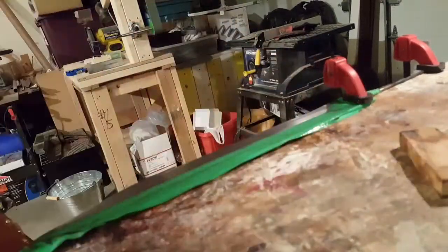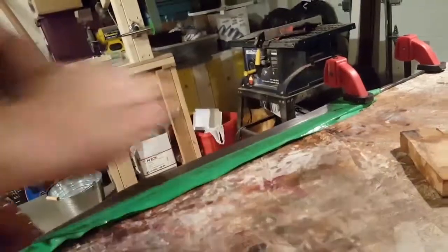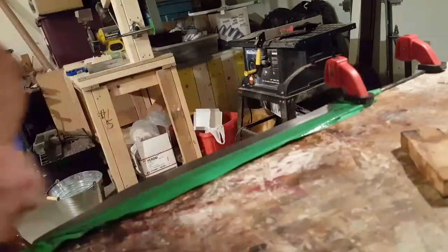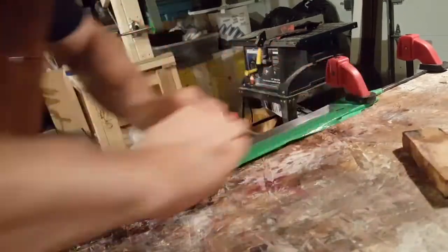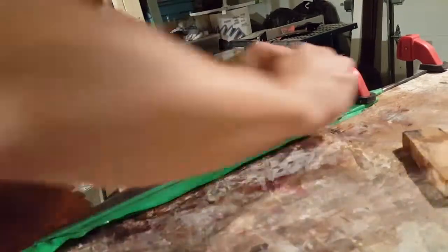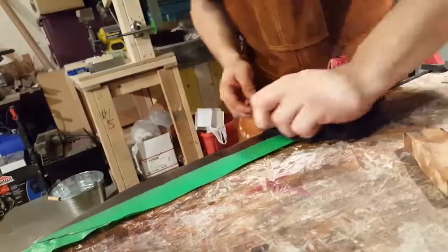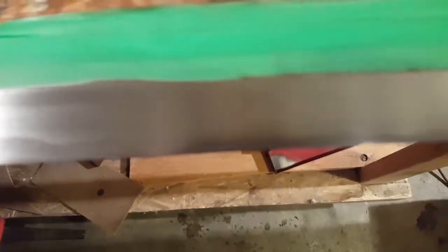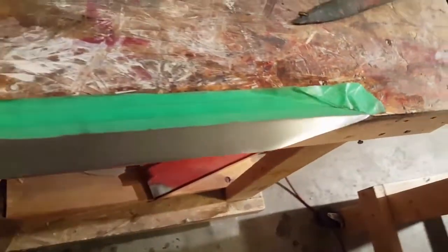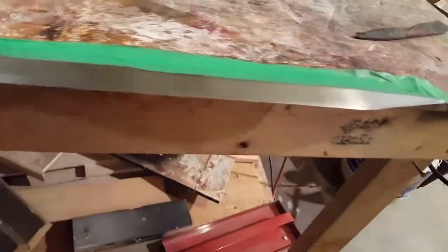So this is after about an hour. That's getting hot to touch almost from friction. An hour of hand sanding just this one quarter of the blade. Just two grits, that's all I've gone through. Getting much more uniform in finish. It's hard to see in the wrong light there. That's a better idea. And the edge is appearing.